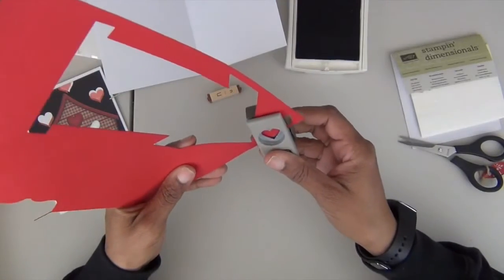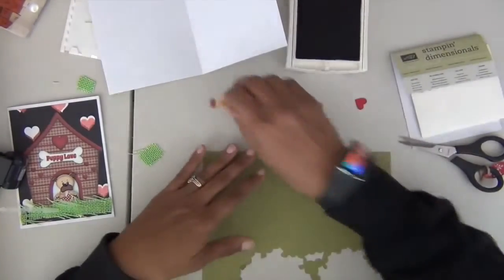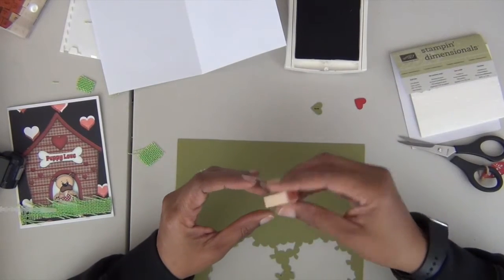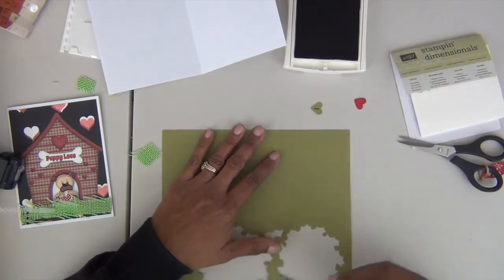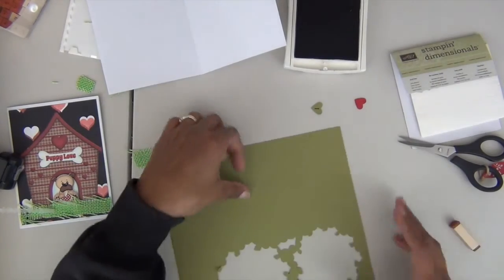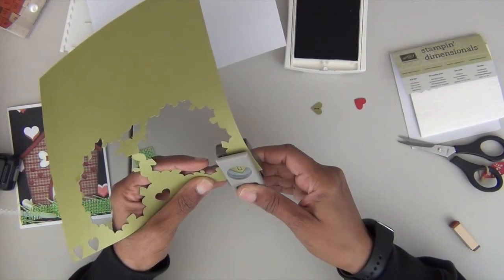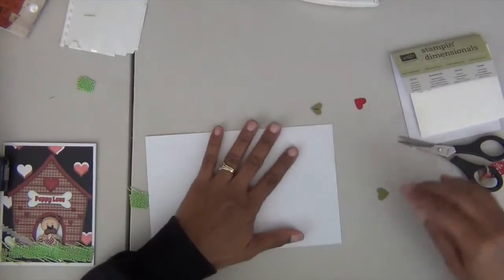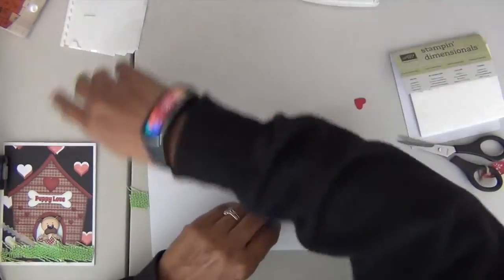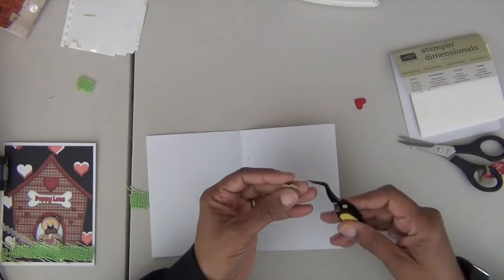Let's see, I'm trying to stamp my U. I should have done that already. Right about here. I'm going to center that in the heart and punch that out. And all I need to do is add them to the inside of the card. And that's it. Fun, simple, like I said, be a great thing to do with the kids.